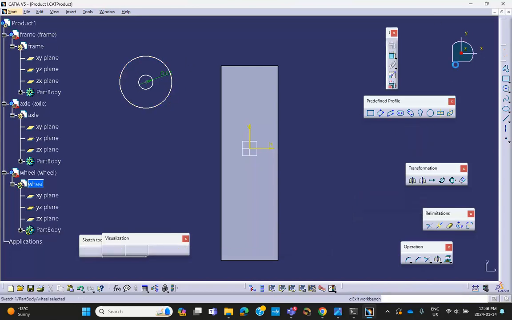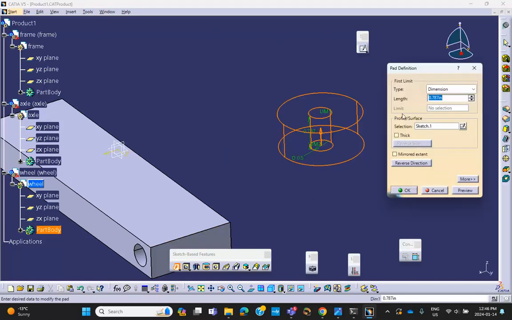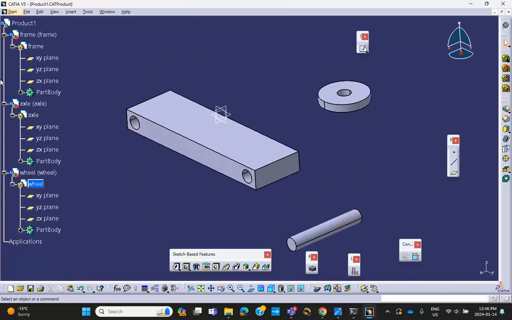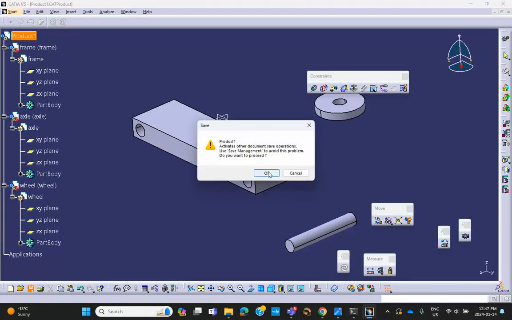Exit and pad it. It doesn't have to be symmetric. It's not going to make my job easier or harder. So I'll make it 0.3. Mirror extend would make my job easier. You go all the way to the top, click on the floppy, and we say OK.